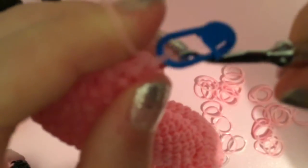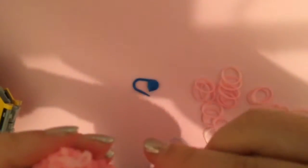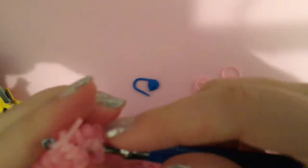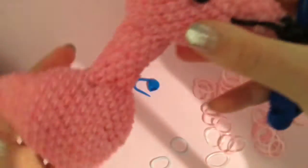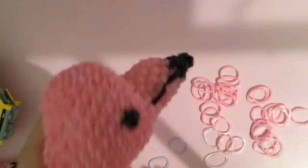Close off your body by taking the last stitch — it's pretty much closed already, but you still need to tie it off. Go in a stitch at the very end of your tail, pull a band through, and slipknot it. Take out your stitch marker or C-clip or S-clip, and tuck the last band inside. I didn't expect the neck to look quite like that — it's longer than I thought.